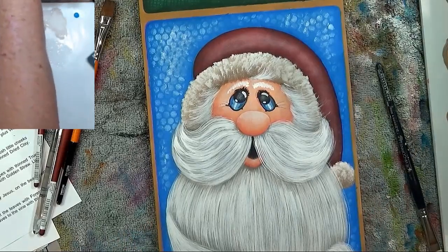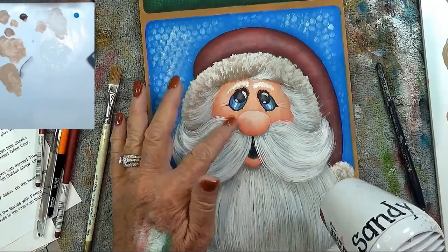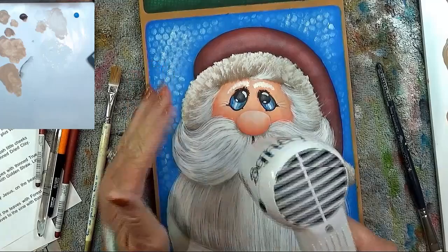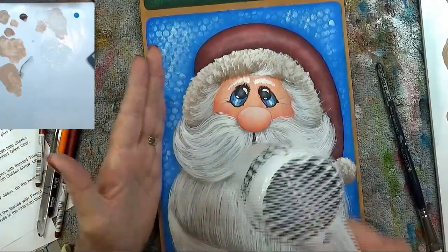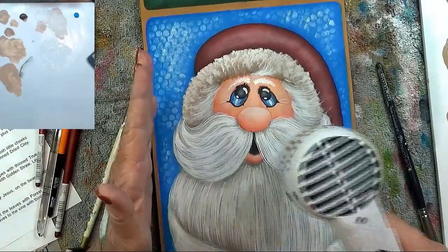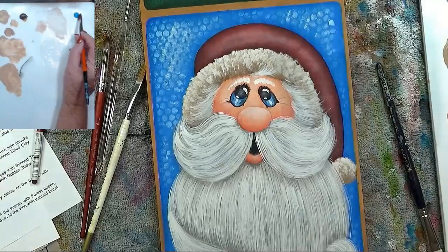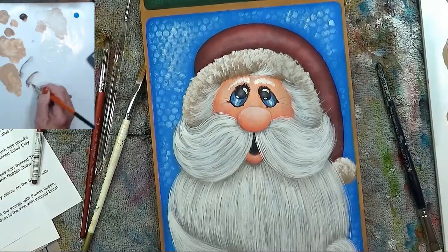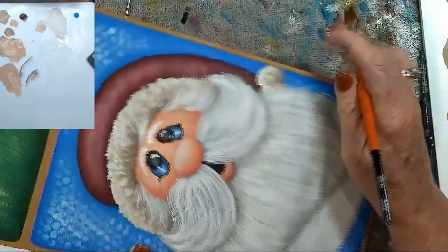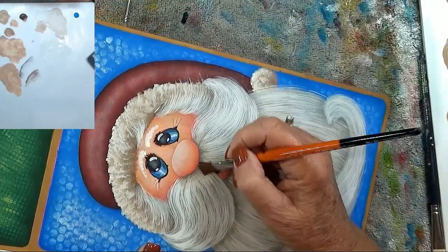Alright, we want this to dry, but you remember that brown and blue float that we did. We're going to do that one more time, and that's going to be around underneath his nose, so it anchors his mustache into his nose. And by far and away, the beard, the hair, and the mustache are the most time-consuming part of this piece. So get that dry. I'm going to pull out my blue and brown again. Okay, it's a little browner, that's okay. So I'm just going to go on the mustache, under the nose, just to anchor it there.